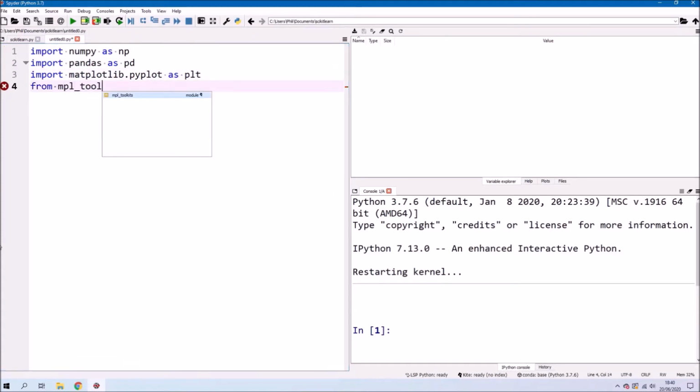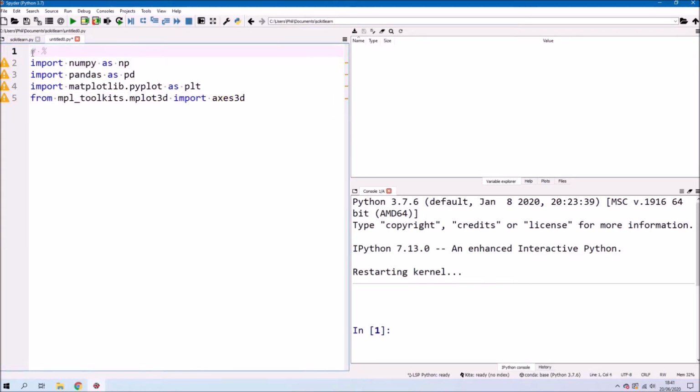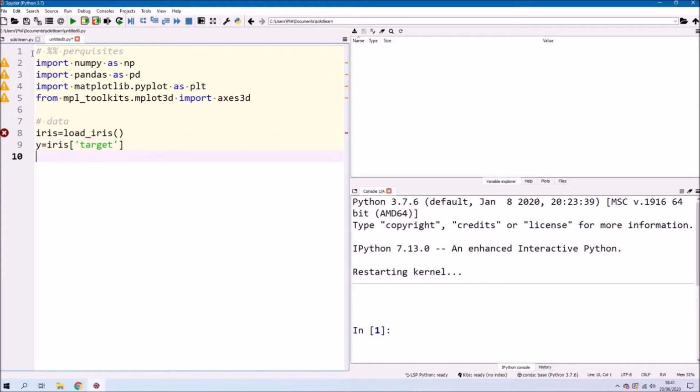And now what I'm going to do is restart the kernel and just simplify my code a little. So we need numpy, pandas, matplotlib.pyplot as plt. We want the 3D axis as well. And this time I'm just going to get the target matrix capital X directly from the iris bunch.